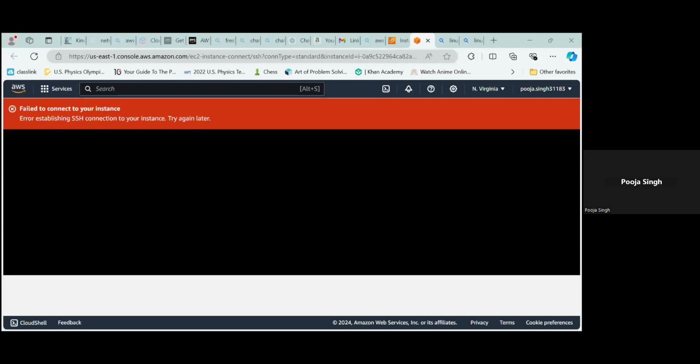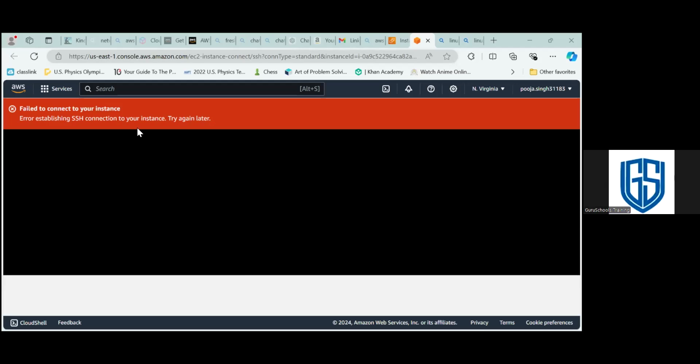Okay, I'm going to share my screen. Can you see this error? I was doing it fast, and I missed one step, or I messed up somewhere. I don't know.